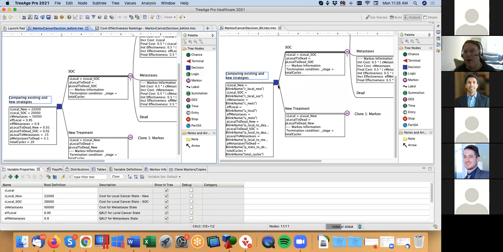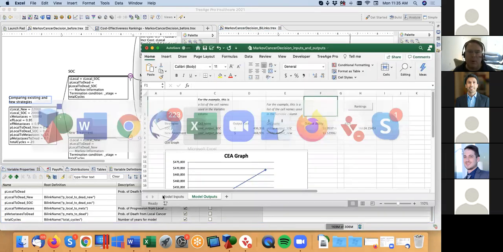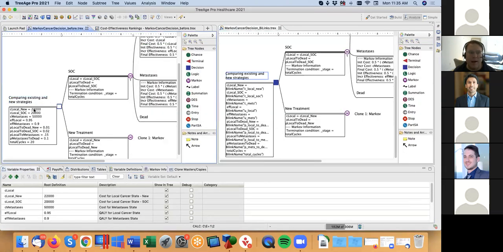And you see that also down here, all the variables are defined with numbers, all those parameter variables. When we move over to the one that already has the BioLink set up, you'll see that these numbers are not present in the model itself. And over here, the variable definitions refer to this BioLink name. Well, what does that mean? What that means is that those parameters are actually pulled from cells in this specific workbook. So you have a named cell here, C local SOC, that is 20,000. That's the equivalent of this 20,000 that's already in the model.